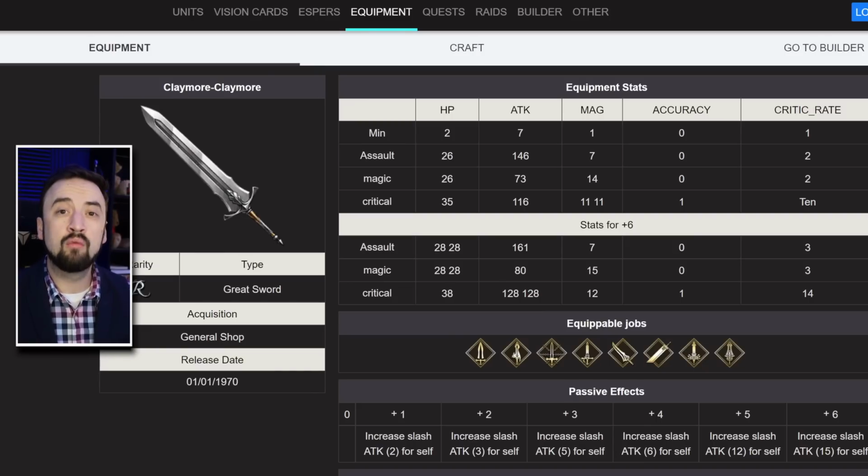I built one of these for my Ruins turn that I was using. I built the Assault version. The Assault version at +6 now has 161 attack, which is good, and 15 slash attack up. As a brand new player, as something you can build for relatively cheap, I think this is a decent option.